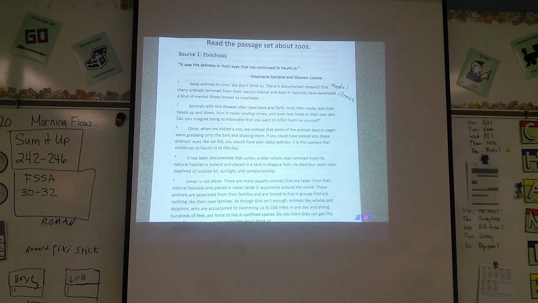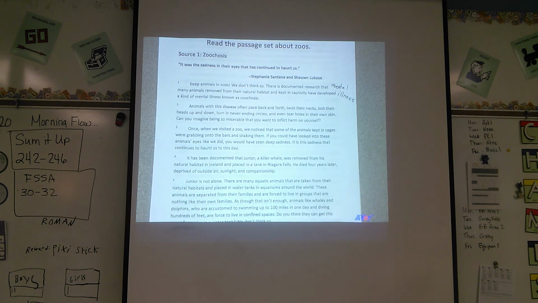Yes, I'm going to model for you for a little bit of this passage, and then I'm going to send you off to annotate on your own. So you're going to read through it, and you're going to annotate on your own after I show you a couple of parts of it, okay? All right, so let's read on.